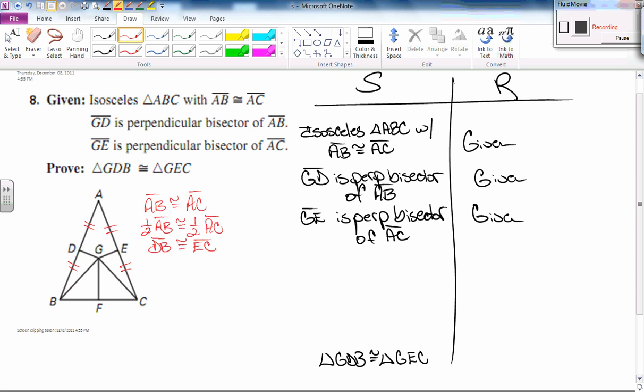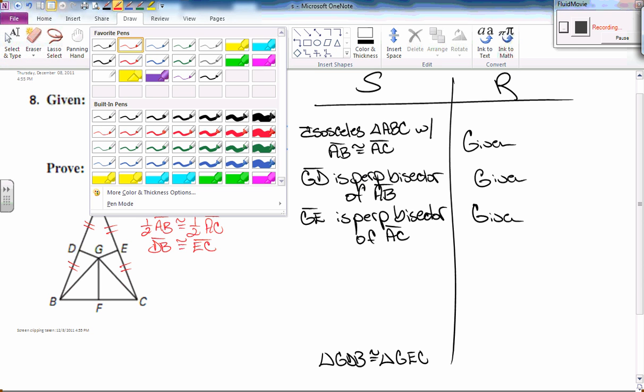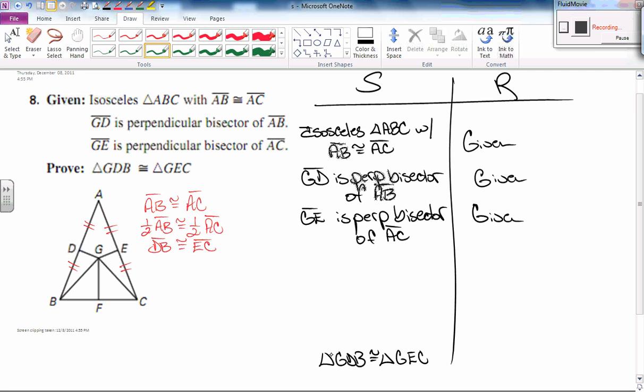So hopefully you understand the argument. That's really the most important part. But what that does is that gives us a congruent statement that DB is congruent to EC. Now the reason I was hoping to get to that point is because if you look here, we're trying to prove the triangle GDB is congruent to triangle GEC, and so that's why I wanted those particular segments stated to be congruent, because now we have a side and a side congruence statement.